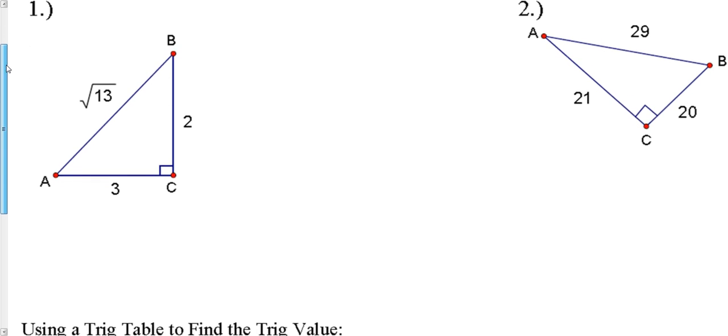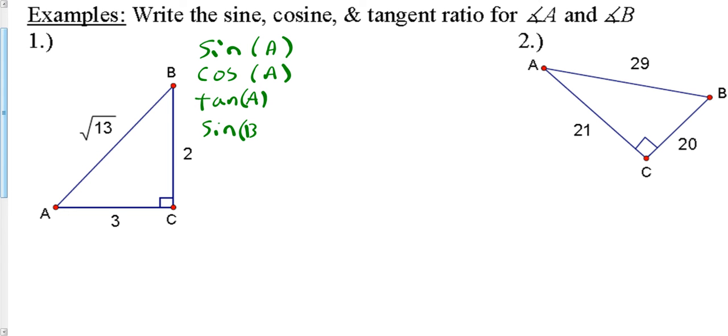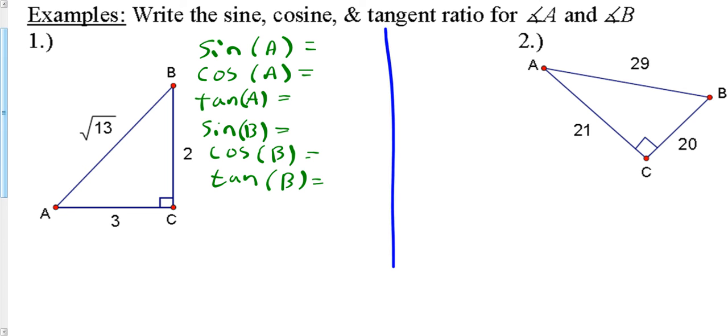Oh, so here are those 2 examples, okay? So make sure you're doing a few different things. You're going to do sine of A, cosine of A, tangent of A, and then you're going to do sine of B, cosine of B, tangent of B. And these are all going to be answers. Why don't I go through and just give you a quick help with that. And then you're going to do the same thing over here. So I'm just going to think about SOH, CAH, TOA.